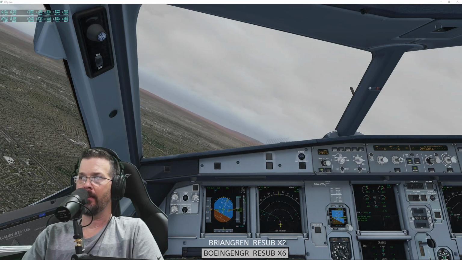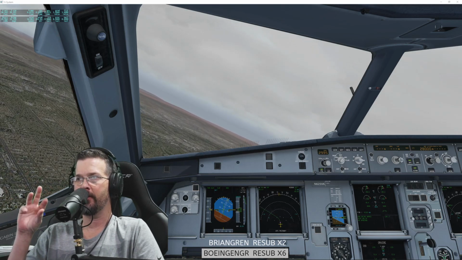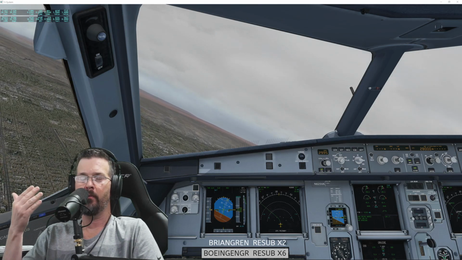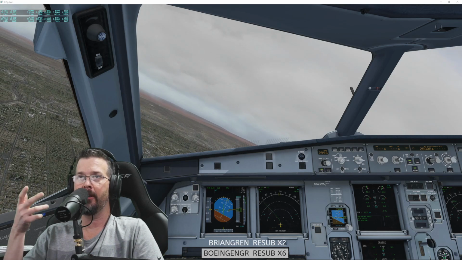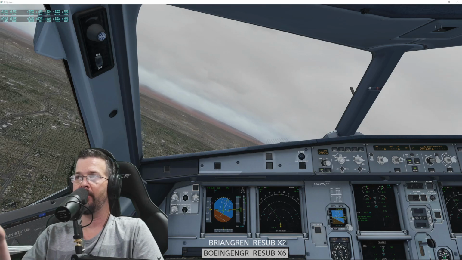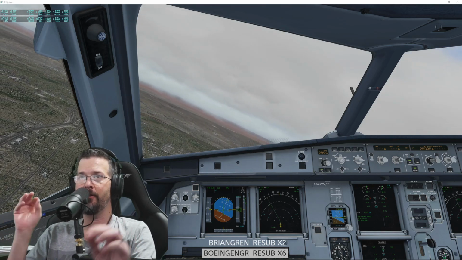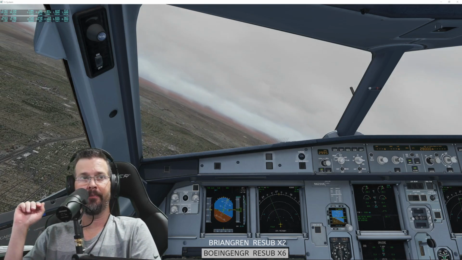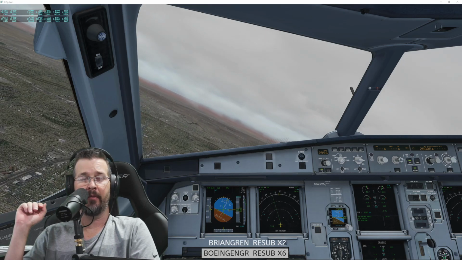Well, I think the takeoff went a little bit more smoothly with the 320 versus the 319, but that was pilot error. But you guys that were here 25, 30 minutes ago or whenever it was, you saw the Toliss takeoff, you saw the procedures, everything like that. It's fascinating to know that we have two high quality Airbus options in X-Plane. Yep. The Flight Factor flies better than the FS Labs.